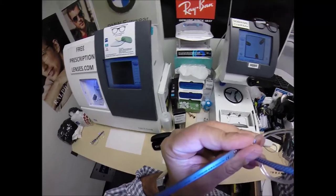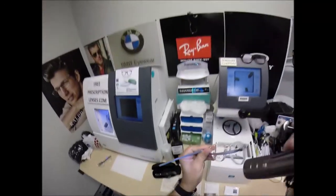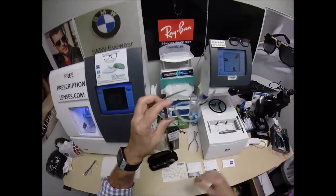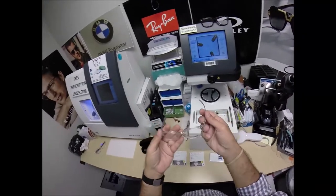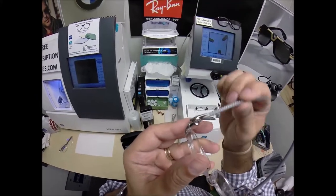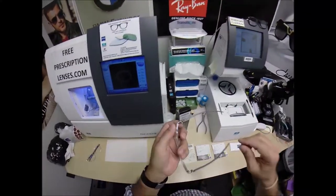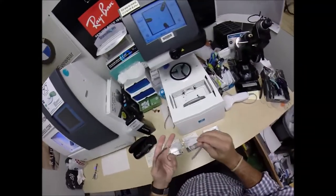Again, the Oakley 8149, which is the Pitchman R Carbon, size 50, color 03, the polish clear, which has the crystal plastic front with the carbon fiber temples. Really strong, really lightweight. No screws in this frame. It has a ball joint. I had an orthopedic surgeon tell me that's the same way they're doing knee or hip replacements. And that's how they do my brain replacement. Just put another circle in there with nothing in the middle. That's all my brain needs.